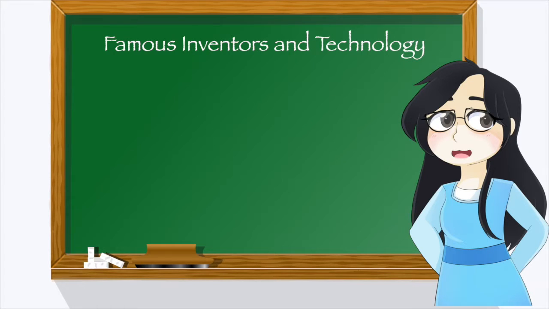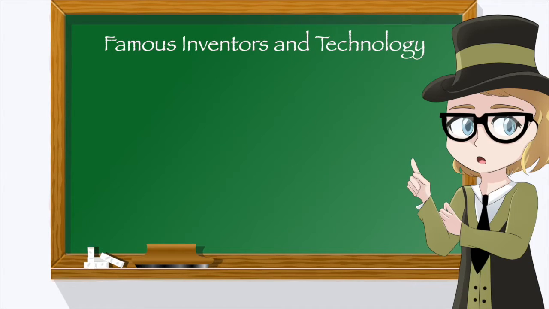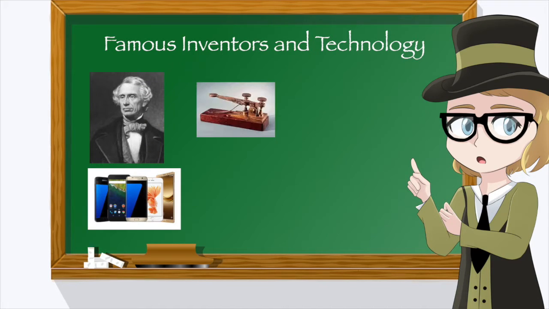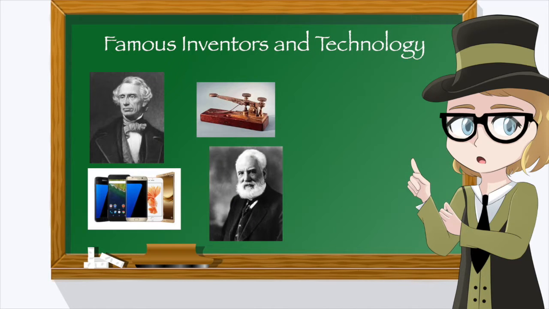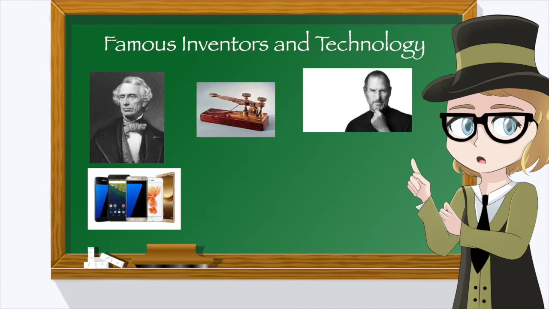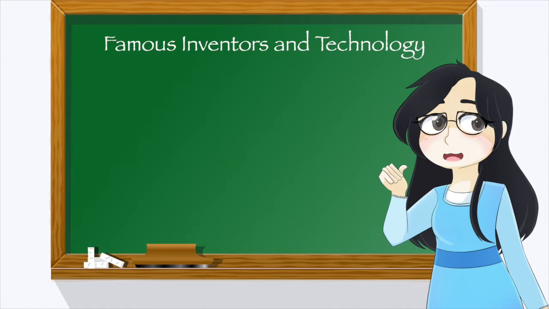That reminds me! This brings us to the topic of famous inventors and their inventions that helped shape America into what it is today. Most of us today have cell phones. But what led up to the creation of such a smart device? Well, Samuel F.B. Morse invented a single-wire telegraph system, one of the earliest forms of long-distance communication. Where would Alexander Graham Bell have gotten his inspiration if Morse hadn't invented the telegraph? And what would Steve Jobs have done without Bell creating the telephone? It really makes you think, doesn't it?